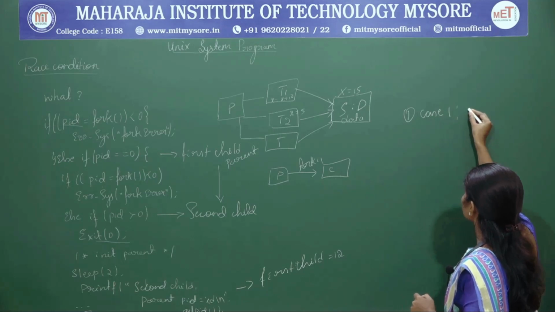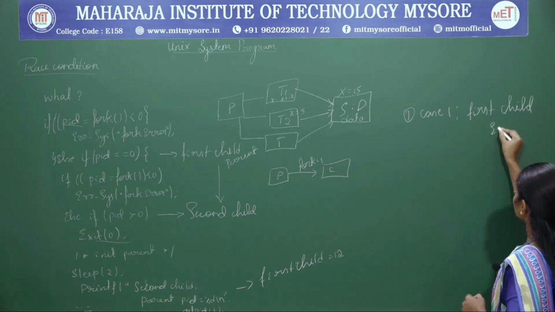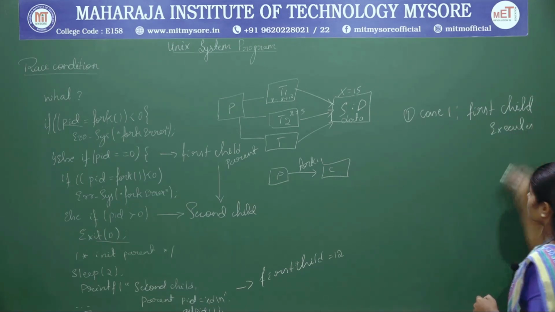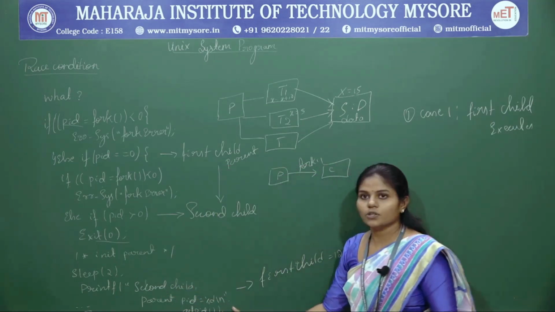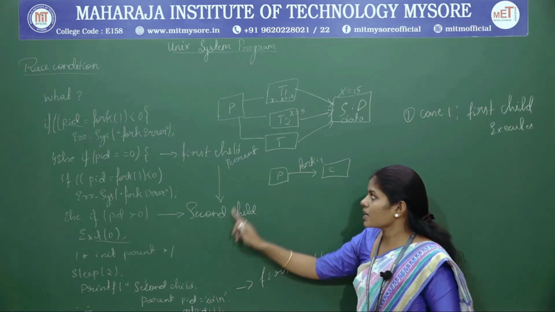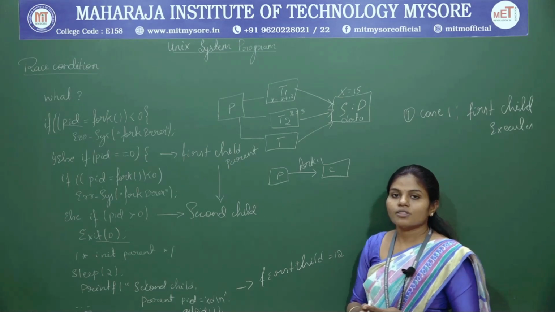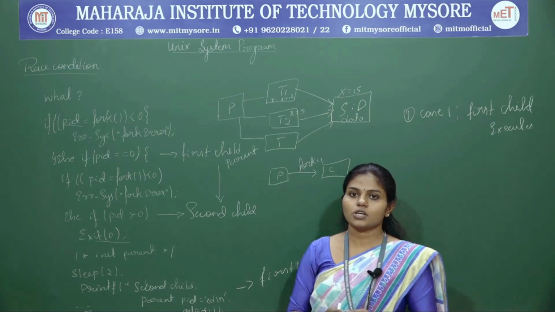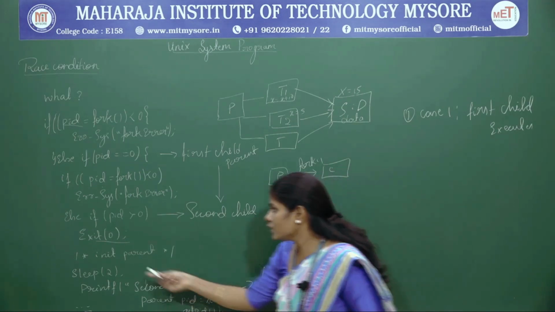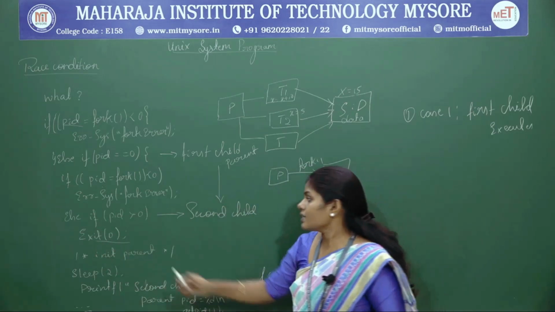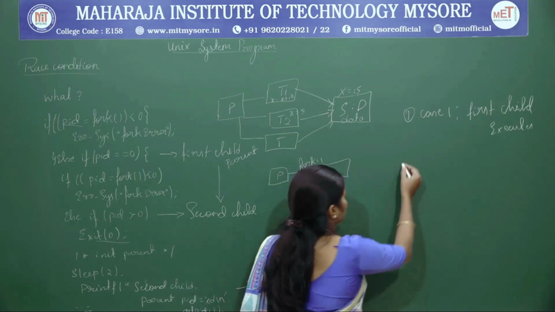That is case 1. Case 1, the first child executes. In that case the first child PID is displayed, that is, the second child's parent becomes the first child. Now in case 2, when the CPU executes the second child first, then exit of 2 happens even though it is going to exit the first child, right? So that is case 2.